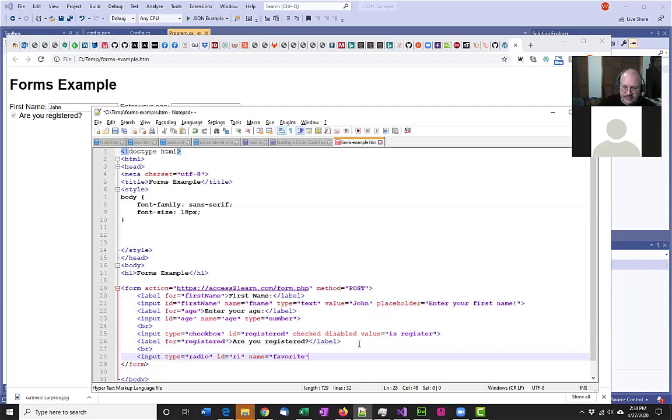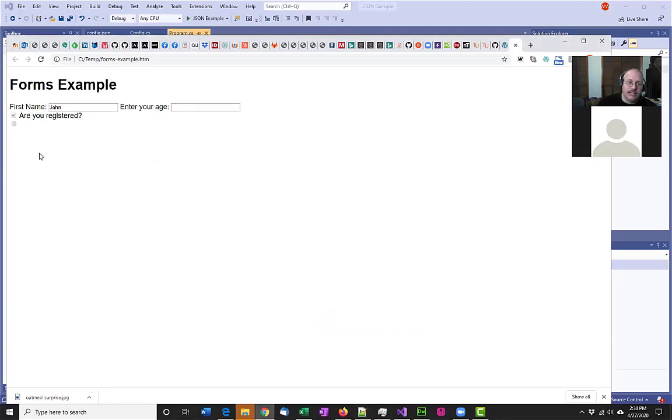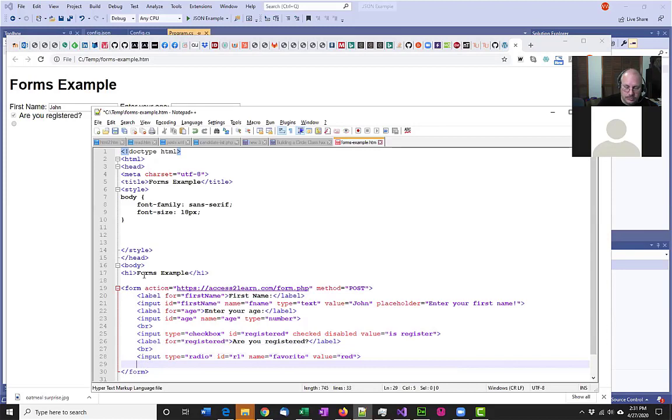Name is favorite. I have value equal red. Now, if I reload this, all I'm going to see is my radio button. Okay, gotta have the label to go with it. Real important, especially with the checkbox and the radio button. Placeholder text doesn't work real well. There's not enough place to show it, so I need to have my label.